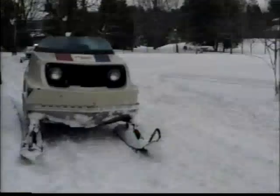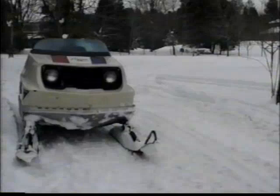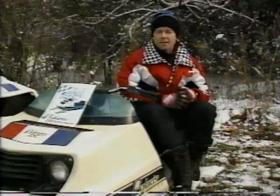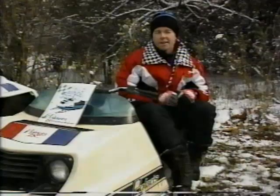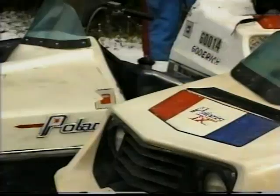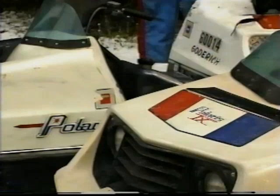The sled that you're focusing on right now is a 1972 Polaris TX Starfire with a 73 TX hood on it. That was how Polaris developed sleds back in the 70s, and the race sled would always be the prototype for the following year's production. So this standard trail hood fits right on the chassis of the 72 race sled. Where if you look at the 72 TX, it's a completely different animal, so to speak.